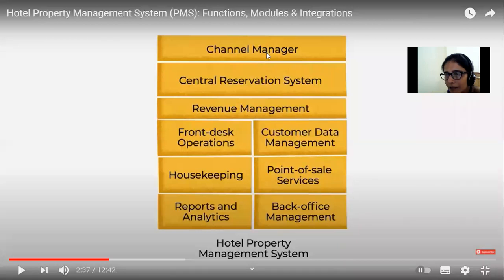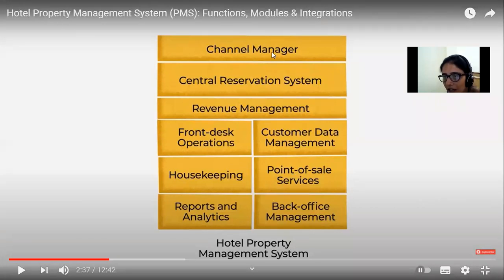Every property management system has the channel manager, reservation system, central reservation system, revenue management, front desk operations, customer data management, housekeeping, point of sale services, reports and analytics, and back office management. So all this is included in one PMS software, that is property management software, right?